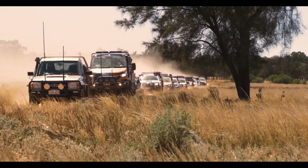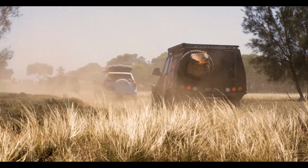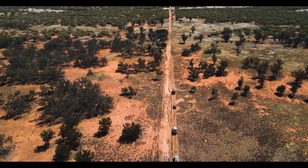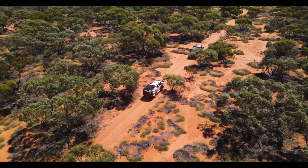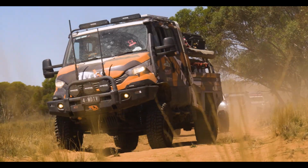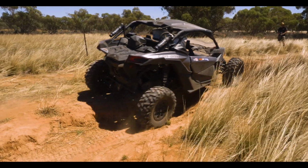I reckon it's about time we got onto what they call the kidney breaker. Well, that sounds interesting. The reports are that it's going to rattle the back teeth out. Looking forward to it. The caretakers didn't want to go down the track. They said it's too rough and weren't interested in it, so they dropped us off there. Do they know something that we don't? Are they throwing us under the bus with this track? We just didn't know. You could see not many people had been along here for a very long time. We were the first people to drive down this track in about 20 odd years.